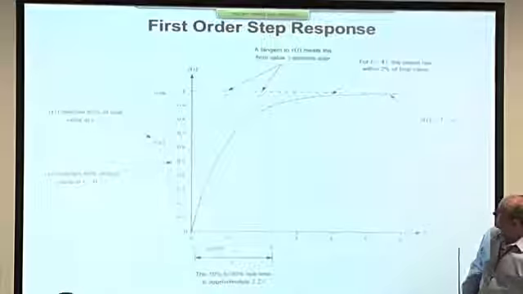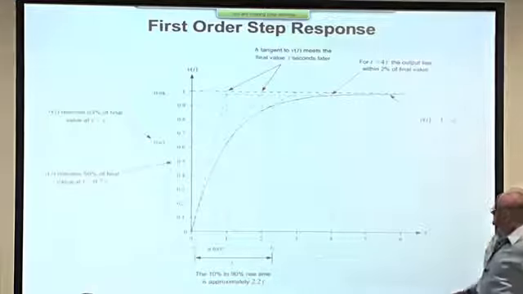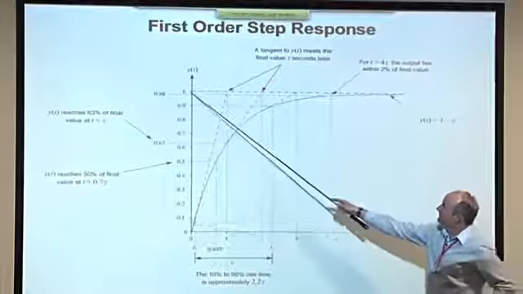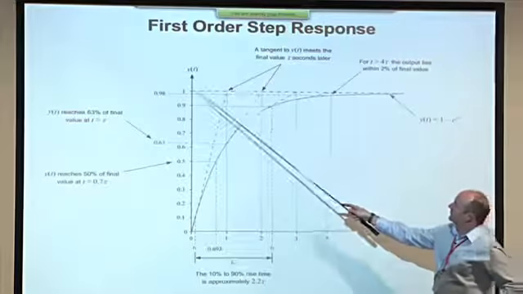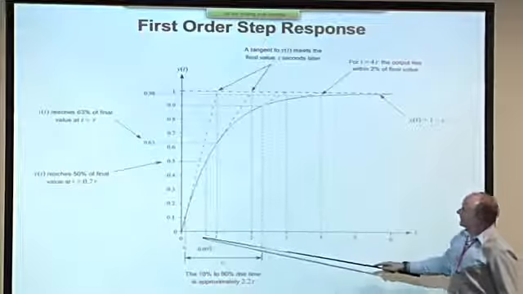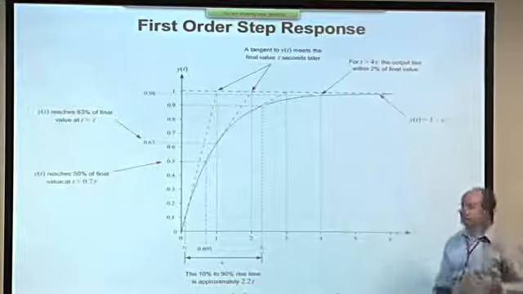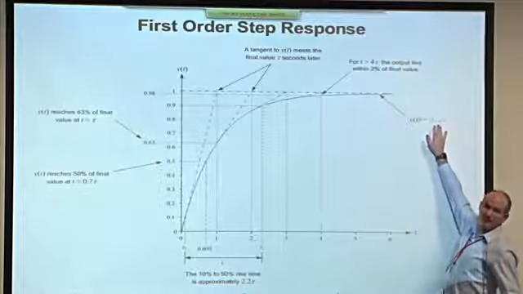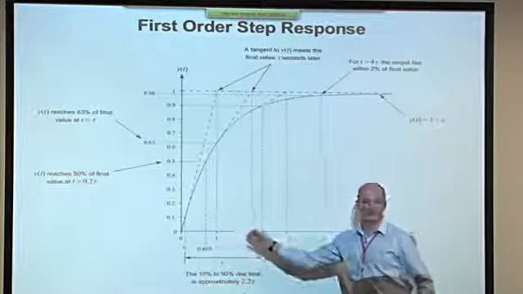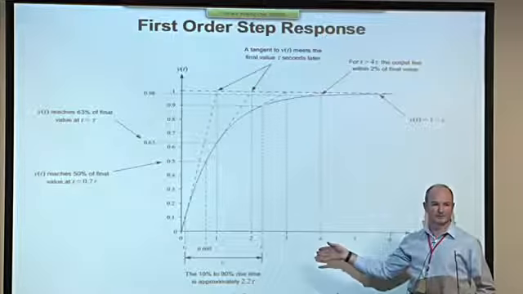Now let's plot this as a function of time, and this is what you get. Obviously this graph is a unit step response. The input had 0 value until time t equals 0, and then 1 for all time thereafter. So this dashed line up here is the input, and the blue line is the output of this system. It's 1 minus e to the minus t divided by tau. I've chosen tau to be 1, and the reason is that when we measure seconds on the time axis, each second is an increment of 1 time constant.